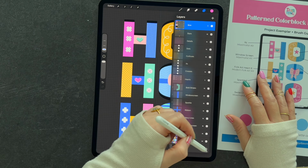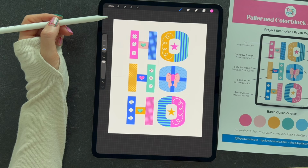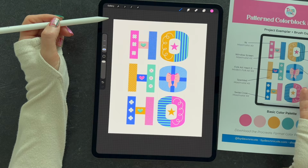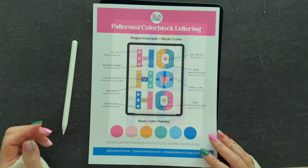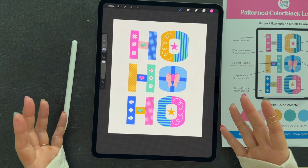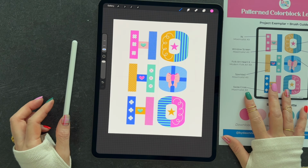It is somewhat similar to a project I did years ago called quilted lettering, but that one's a little more doodle based and using a different brush kit. This one has more patterns, and it is of course holiday, but I named this Patterned Colorblock so that it would be something you could do year round. You could pick a totally different word or phrase and do the same thing and have it not be festive. You could also use more traditional holiday colors for this. I love a merry and bright theme, so I tend to use a lot of bright colors in my holiday projects, but the possibilities are quite endless.